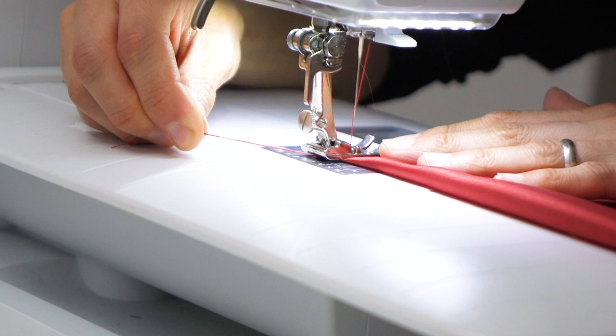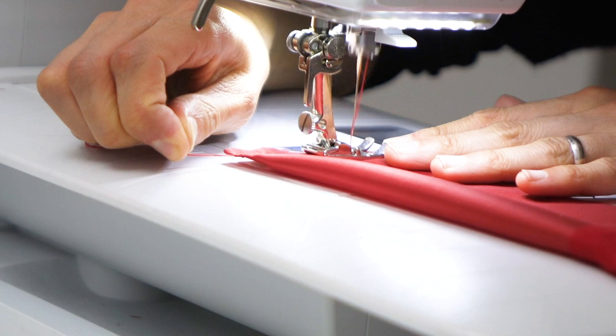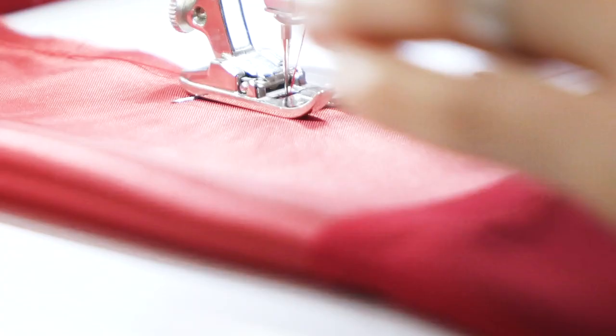Hold the threads to begin with, make a few back and forth stitches to secure your seam and stitch up to the first mark. When you reach a corner, leave your needle in the fabric, lift your presser foot up, pivot the fabric and go on stitching up to this first mark. Once you reach the first mark, make a few back and forth stitches, lift your presser foot up and position your needle on the second mark to repeat the same operation.